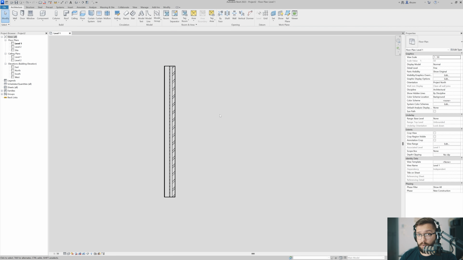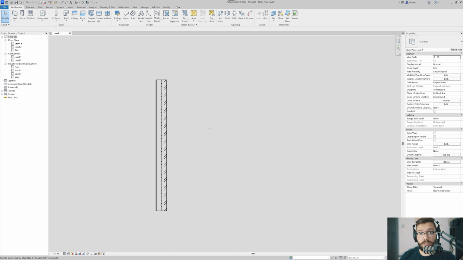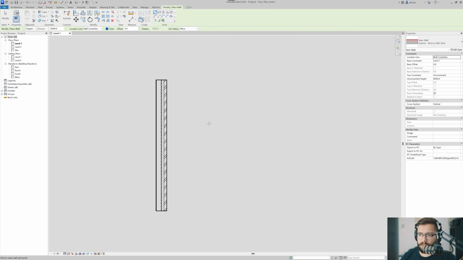Another thing, when you're drawing a wall, I would like you to pay attention to several things. So I'll hit WA again to put me into the command. And usually in Revit, when you create anything, whatever it is, from a wall to a complex 3D element, in the middle of the creation of that component, the ribbon here at the top, the modify panel, usually lights up in green. And this is completely normal. This is actually what we're hoping for. And depending on the element you're creating, here at the bottom it would give you some additional information, which would help you create a better element as you go, okay?